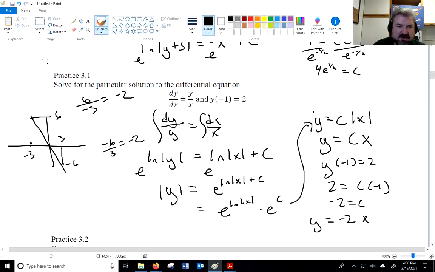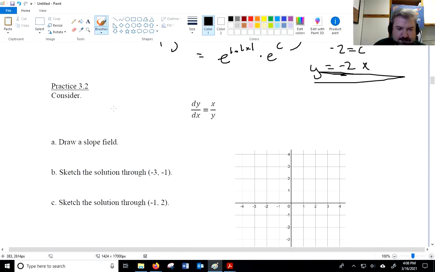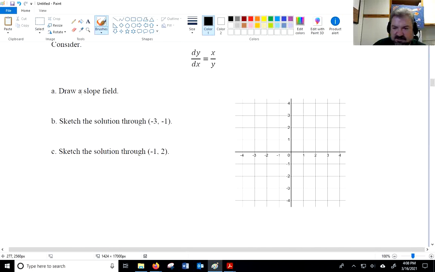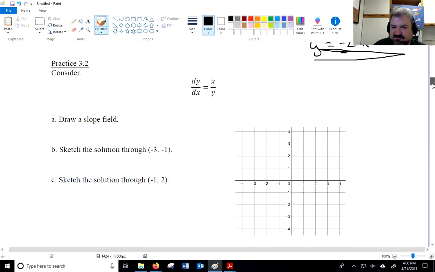If we did use the absolute value bars, it would have just come up like this, but that would also end up giving us the same kind of situation. But it's typically written just like that. So kind of an interesting problem. The absolute value bars are kind of weird there. You can remove them, so that typically they are, but if you kept them on, it would still be true as well.